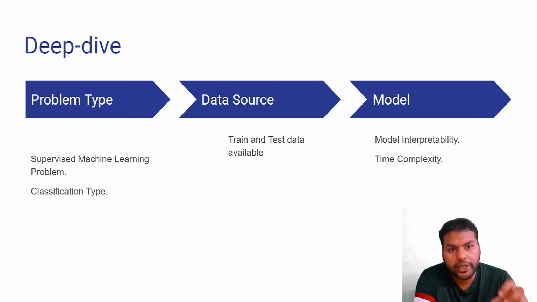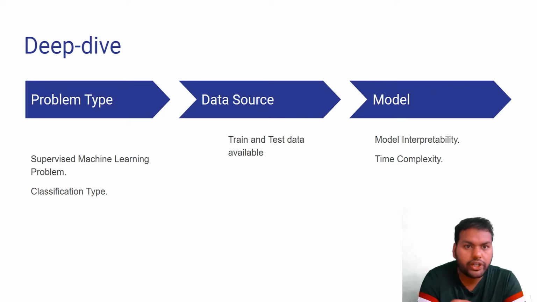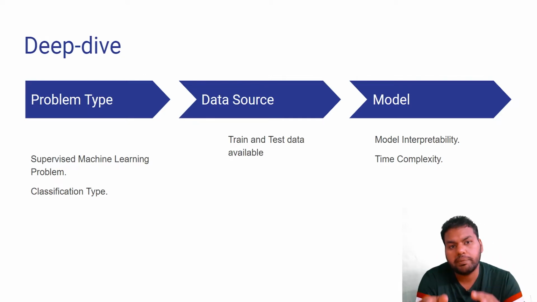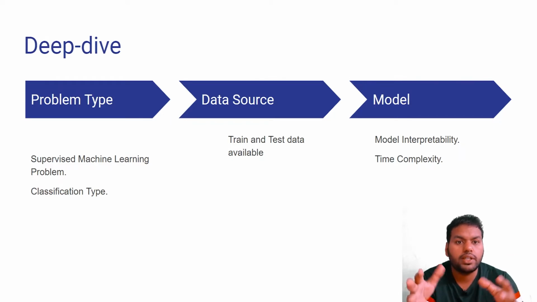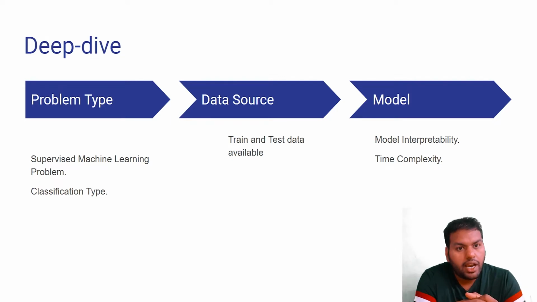That means you are going to predict something which you already know in the training data set. That means you have your output variable. You're going to train the machine learning model on data where you already have the output. So you are going to solve a supervised machine learning problem. Another thing here is the output value, the satisfaction level. What is the satisfaction level? It is a binary classification problem.